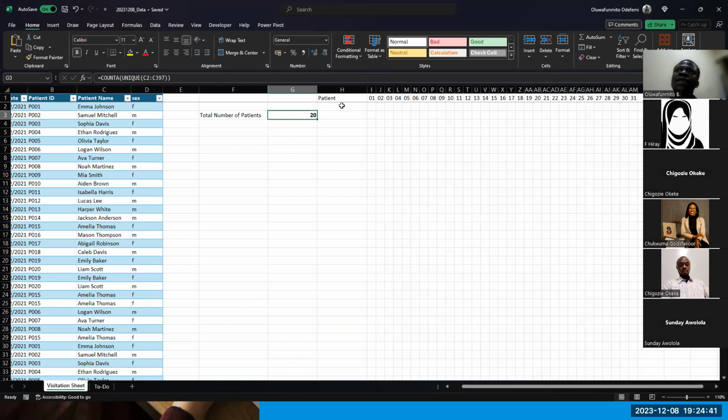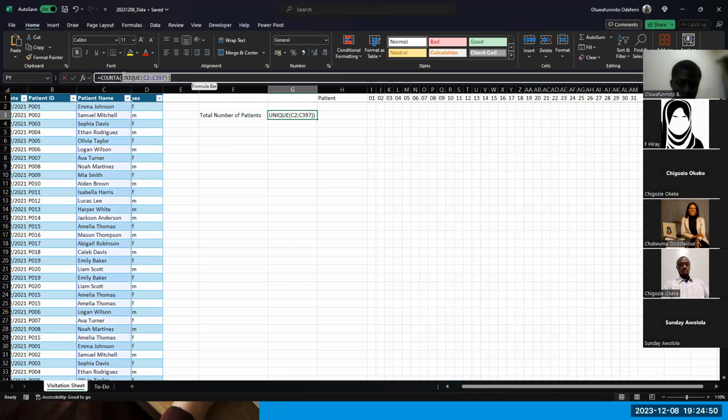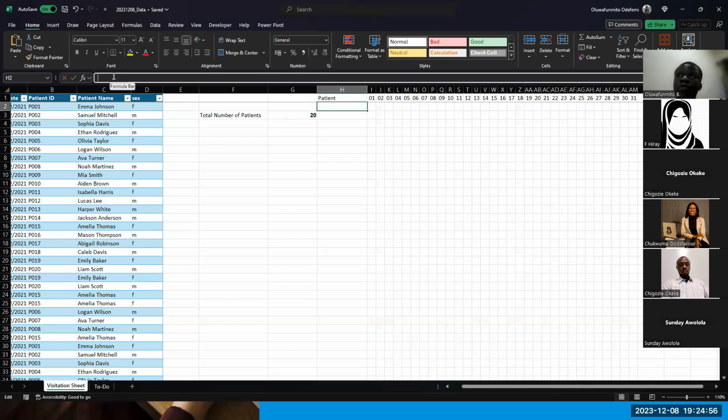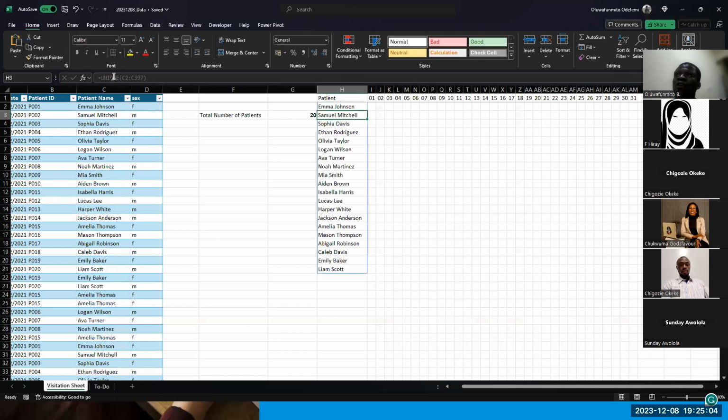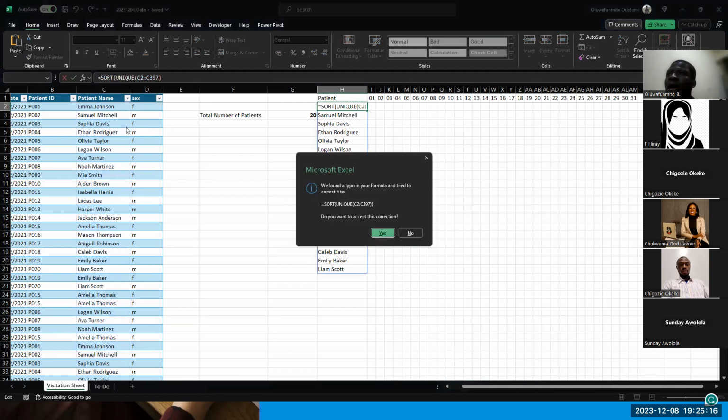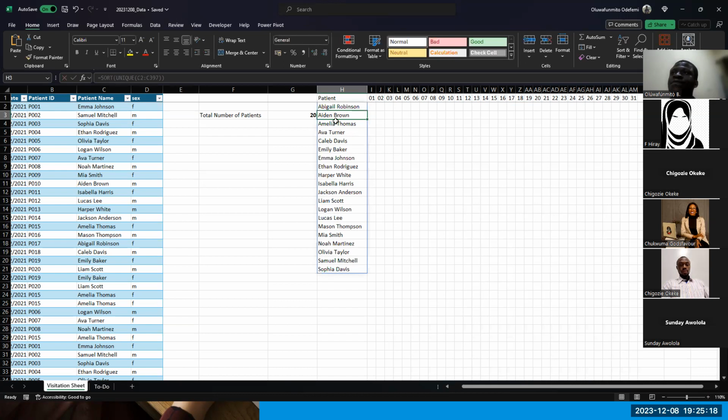Now the next thing is still using this unique value. I want to populate the dashboard I'm trying to build. So I'm going to use the same unique value. I'm going to have equals to unique. Now what I want to do is sort, so that it appears alphabetically. Once I sort, you can see, I've now done another nesting.